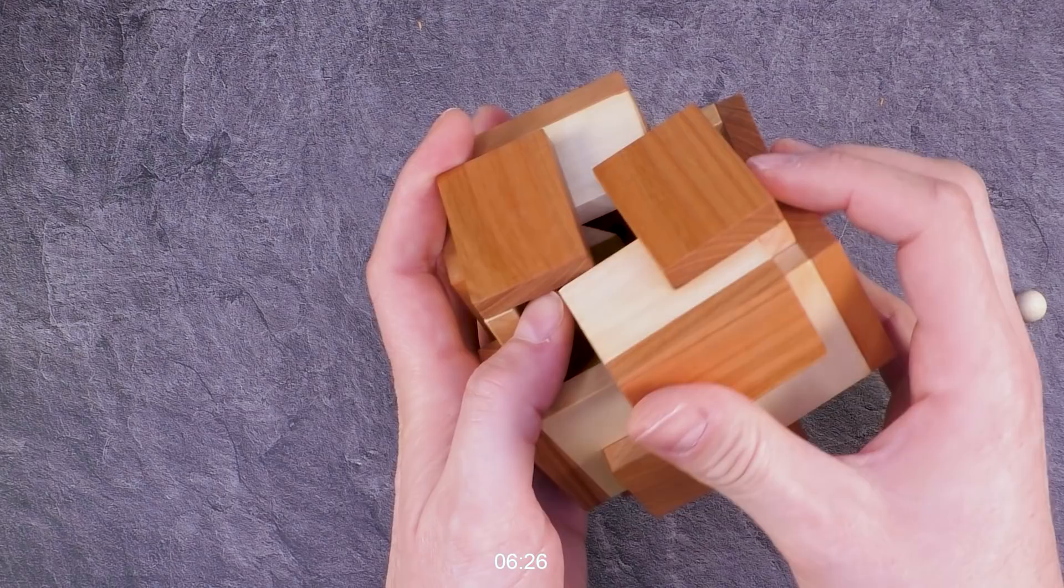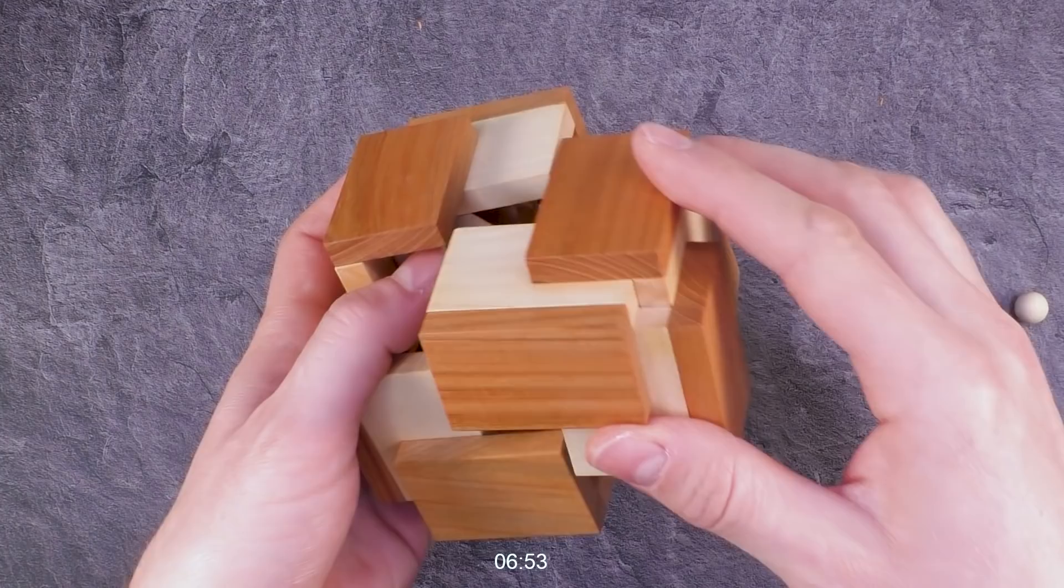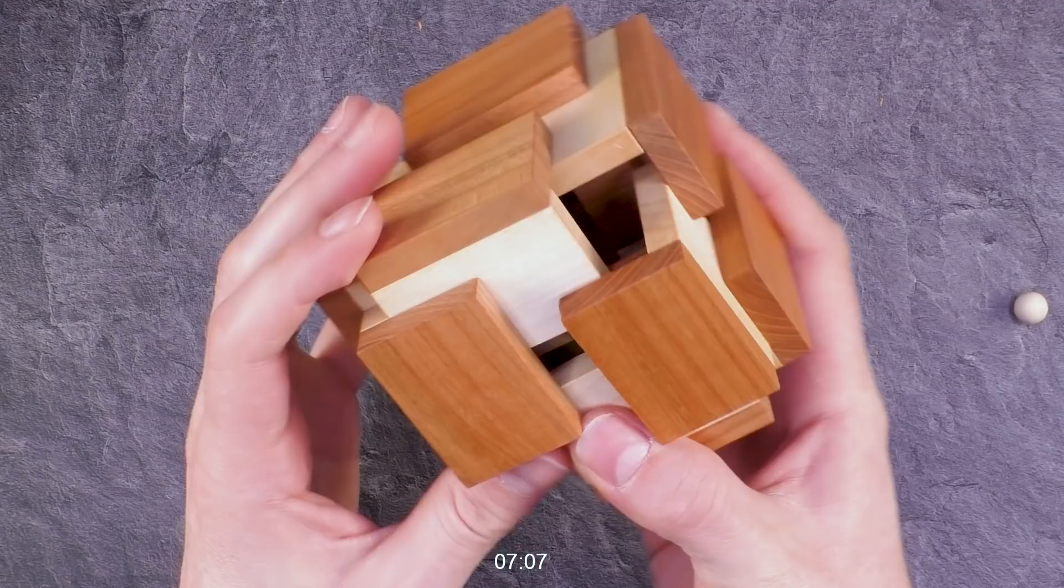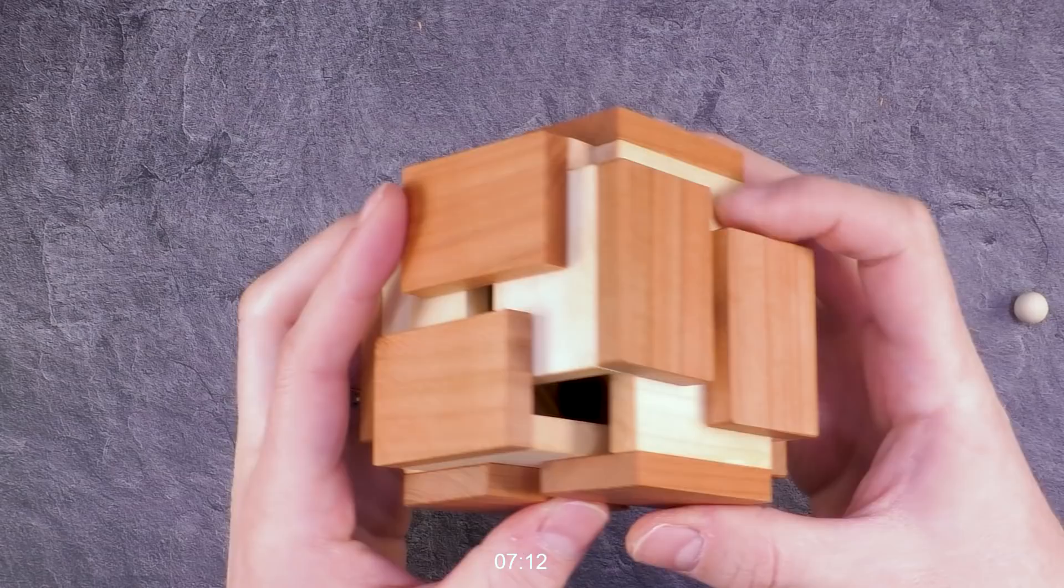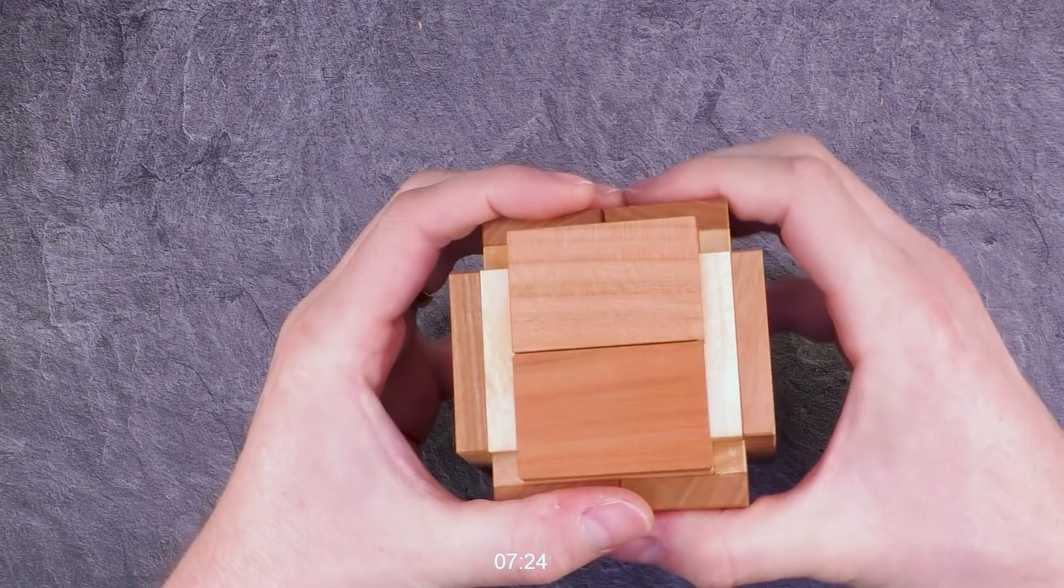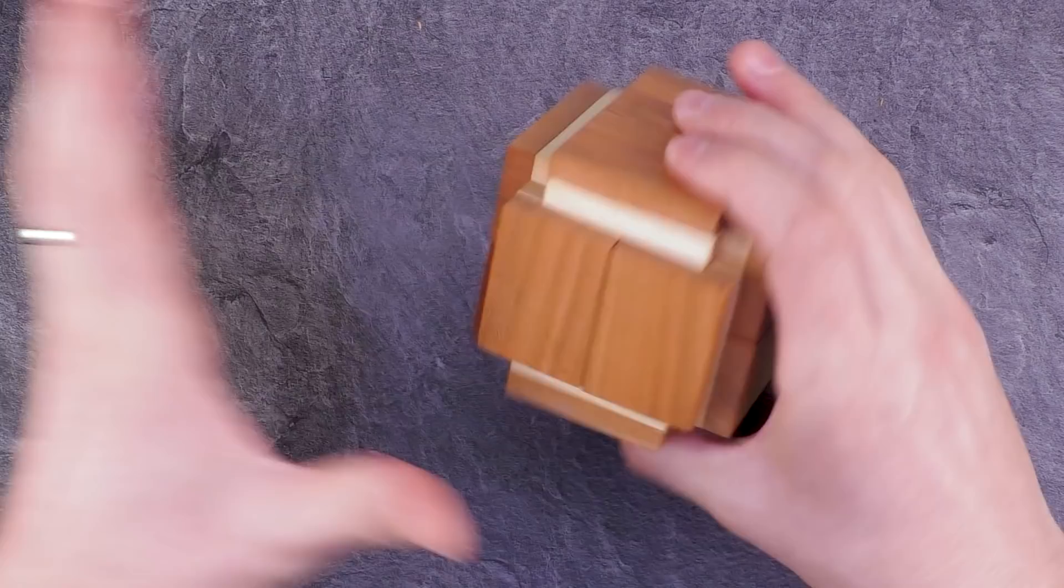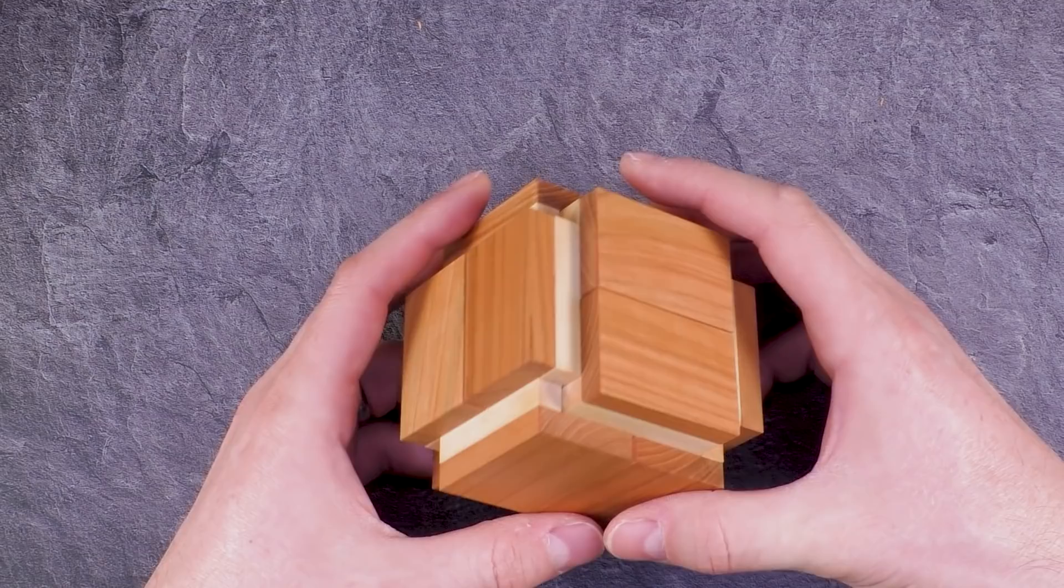Two are in. The last one is also in, I think. I will just put the small ball inside. Yep. Here we go. Back in position. Snap back. And this is amazing. How the pieces look from inside and slide into each other. I won't take it apart again. But this puzzle is definitely something pretty cool. I like it. And now it's time to have a look at the second one of today's episode.